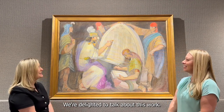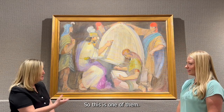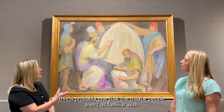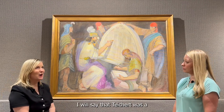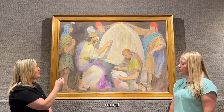Well, it's an honor to have you here. We're delighted to talk about this work. This particular painting is part of our larger collection — we have the complete series of 42 paintings by Minerva Teichert of the Book of Mormon. Minerva has become a really beloved LDS artist that many know and appreciate, and this is probably one that maybe people aren't as familiar with. Teichert grew up in the West — Utah, Wyoming, and Idaho — was trained in New York, and that highly influenced her style. She has a very mural-style approach with a thin application of paint and a flatter look.